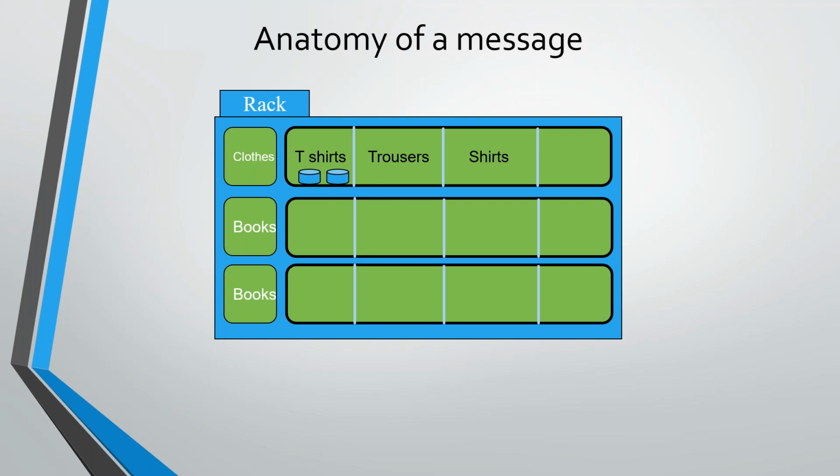Now, when there is a power outage at your house, what is the first thing that you do? These days we have mobiles, so we quickly turn on the torch. But what do we do if we don't have mobiles? Even if it is dark, even if we are unable to see anything, we'll navigate to one place in the house and get the candle and light it up, right? How? Because we know that is a dedicated location for the candle. Similarly, keys: when we place keys at home, we know that we always have keys in a certain location. Similarly, in this example, everyone at the house knows that the first shelf, first compartment will always have t-shirts, the second compartment will have trousers, and so on.